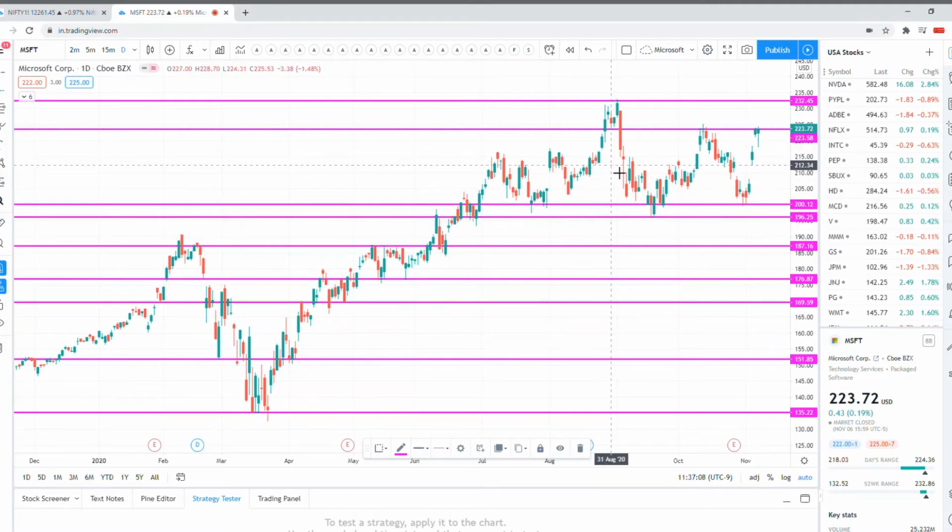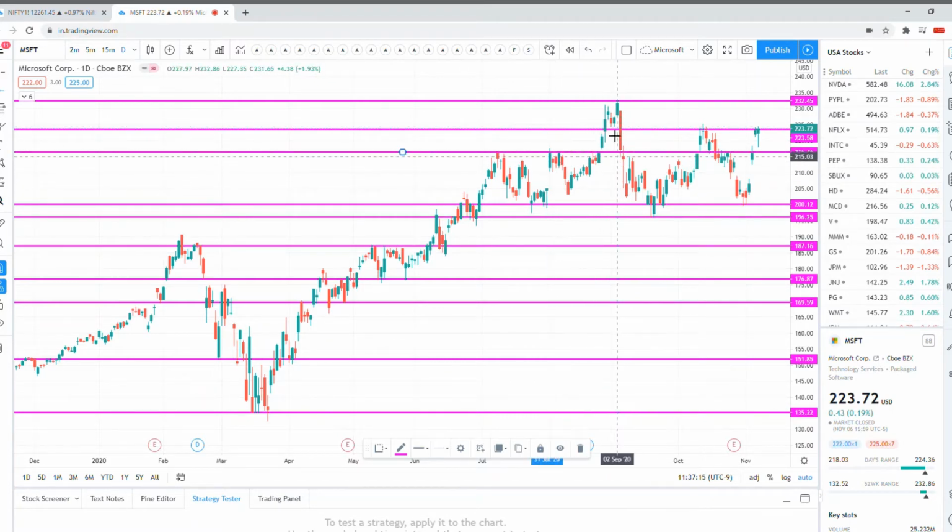So we can, yeah, this is one more level which can act as a resistance, and here it is acting as a support. So this is the resistance zone according to me. This area, this area, this area. So right now, it had taken good support at 200, then it bounced back $23 up, and it is going to face resistance over here because it has done that in the past, and history keeps repeating itself. So these are the important levels of Microsoft.